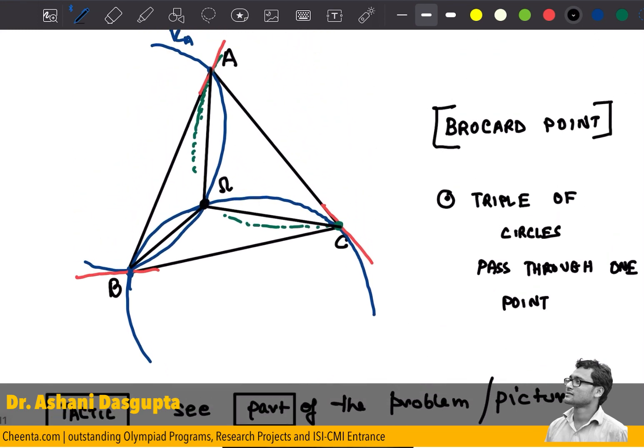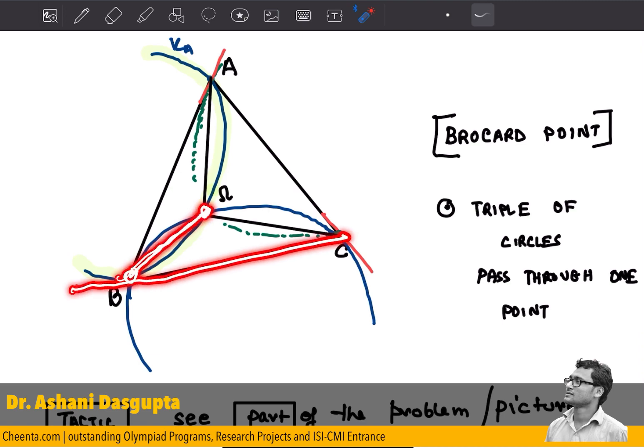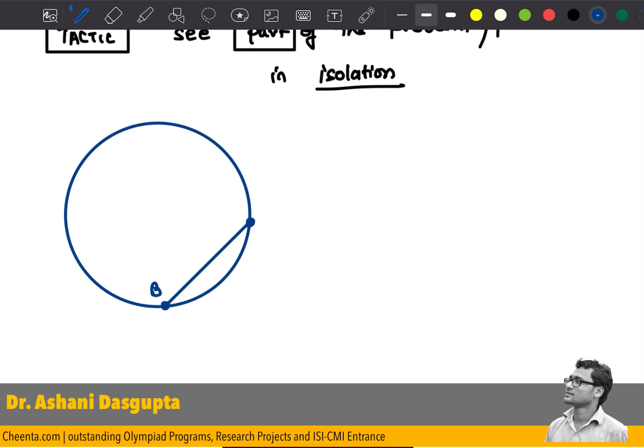Let's come back. I want you to see this circle and this chord — notice that this chord connects two points on the circumference — and this is a tangent by definition. Let me draw this picture separately: we have this circle, a chord from B to omega, and the tangent line which is the line BA passing through B. This particular situation is very important in geometry.